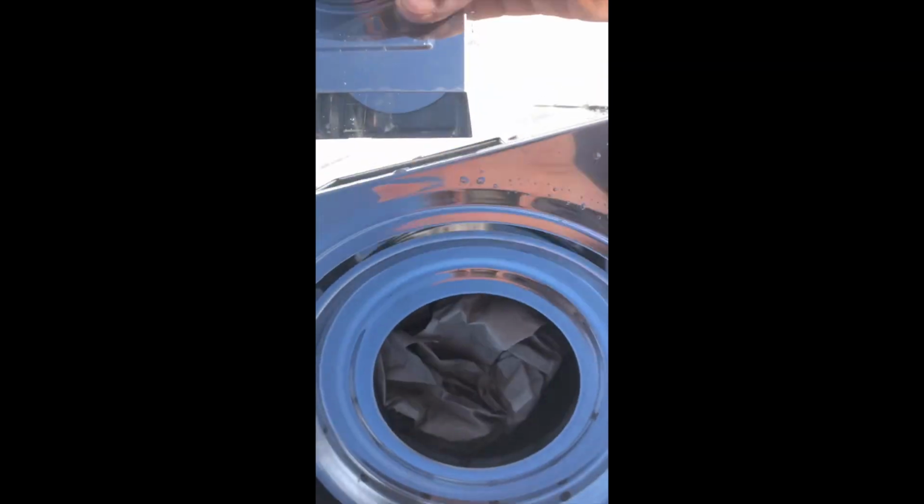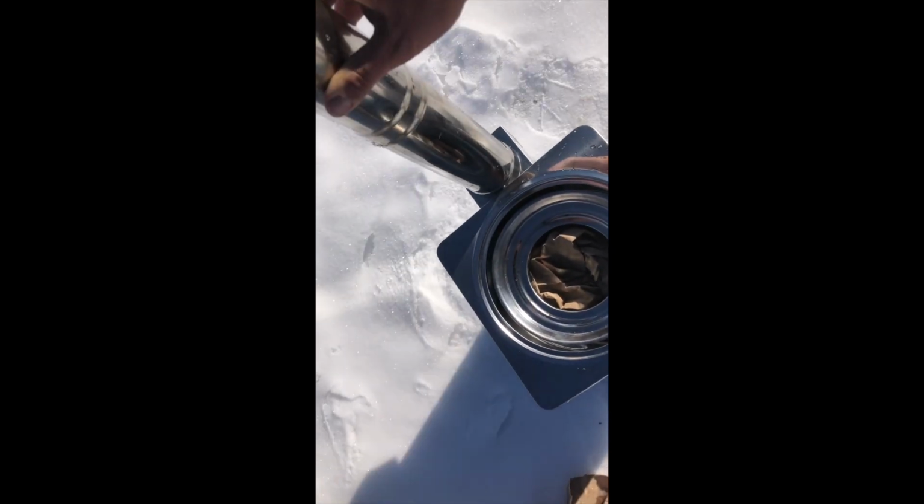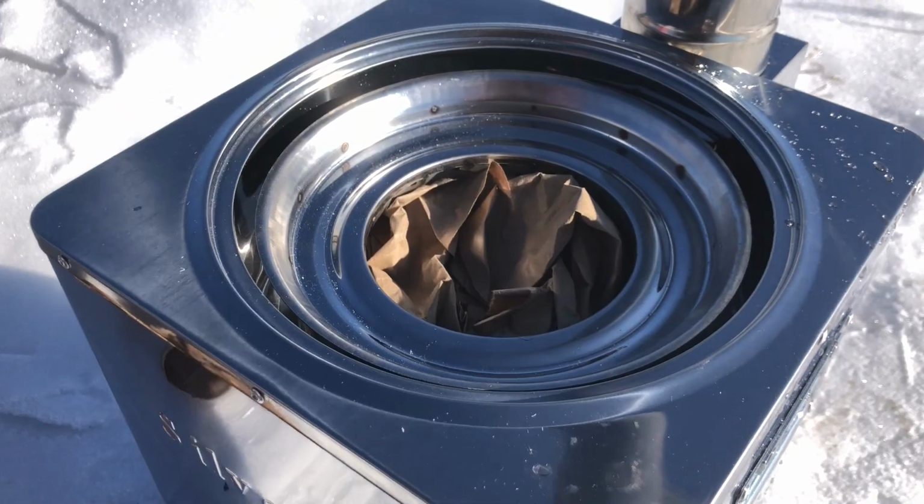Very simple assembly, which if you wanted to make it more permanent, you would probably want to have some, well, I'm not sure. We'll have to ask the manufacturer. The pieces are really simple. They're numbered 1 to 4 and ready to light it. Let's not waste any time.